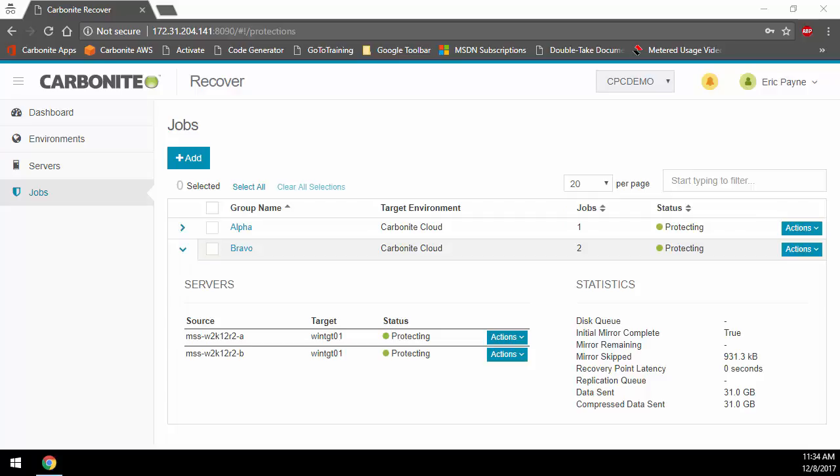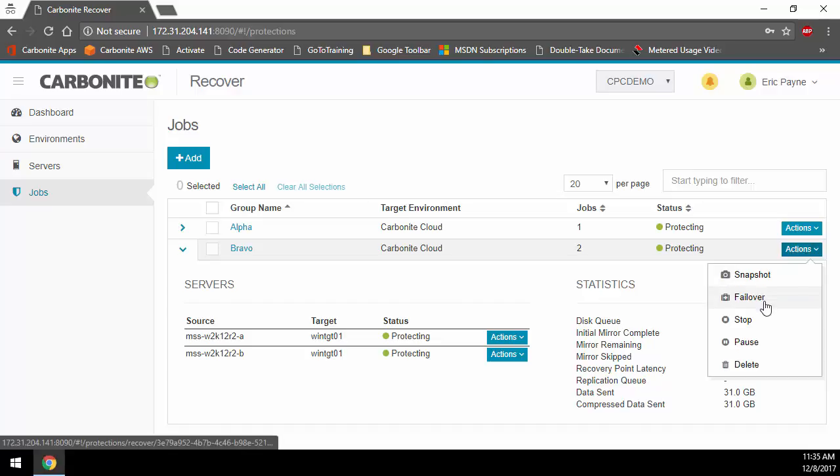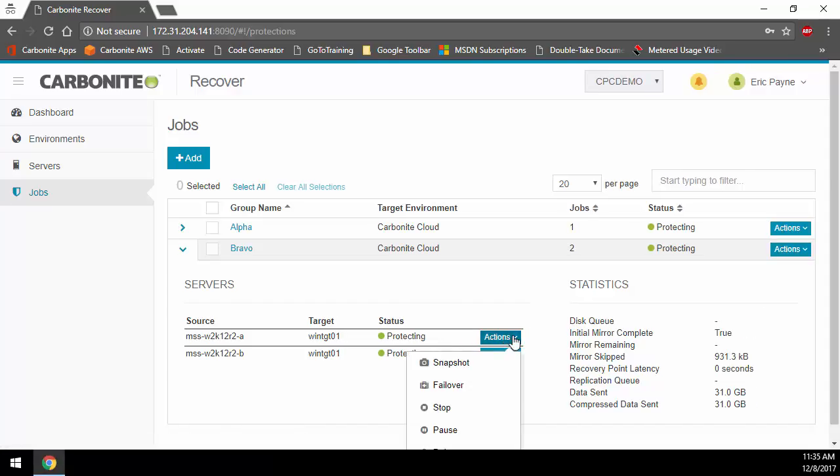And we're back. The machines have installed Carbonite availability. They have established their connection, created the job, and have done all the mirroring and replication, and are continuously replicating the data in real time to keep the production server and the destination disks in sync. We can look at these now. If I go over here, I can go to actions, and now I can do the snapshot. I can also do the failover. I can also do that individually if I wanted to take a snapshot for a particular machine or fail over. However you want to manage the group or the individual servers is up to you.